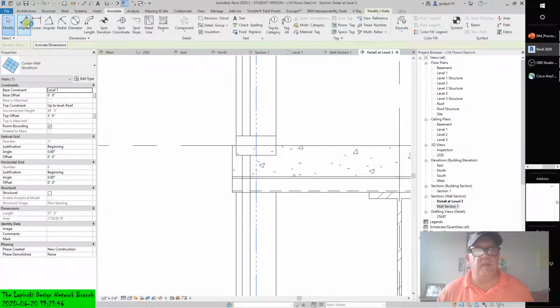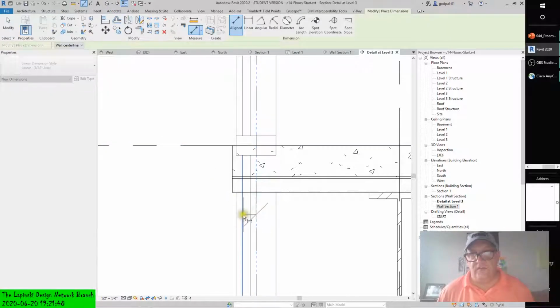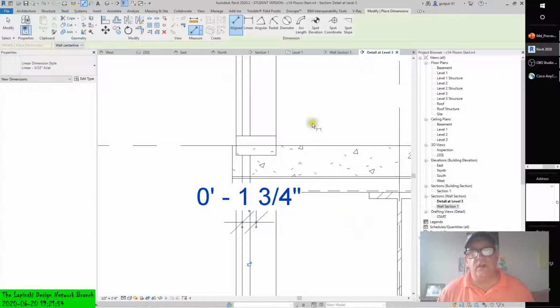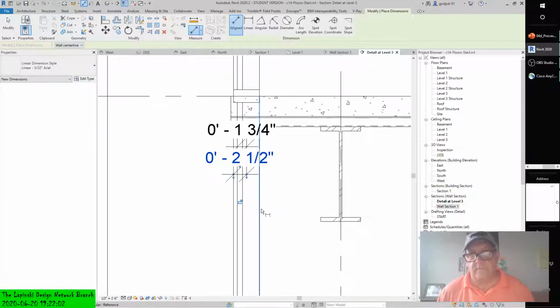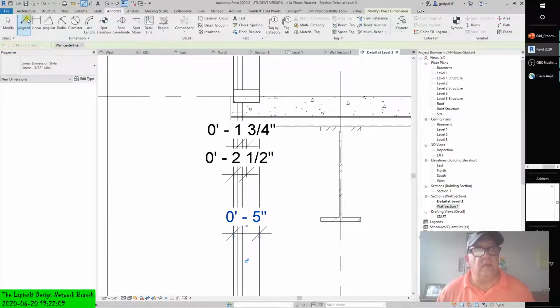I'm going to make sure that's just how we have to do it. Click to get dimensions. You click the annotate and you click the aligned and you can click between 2 points.